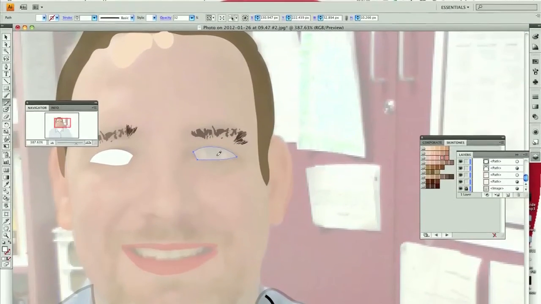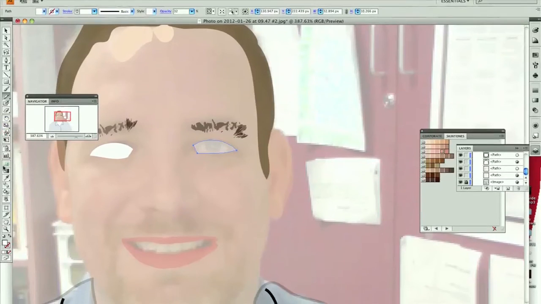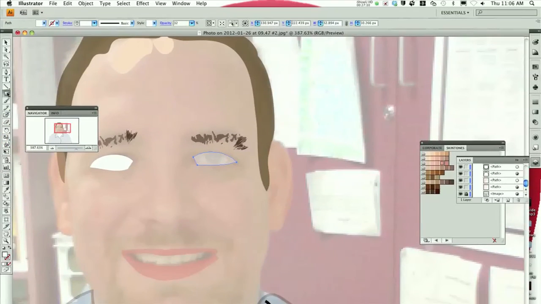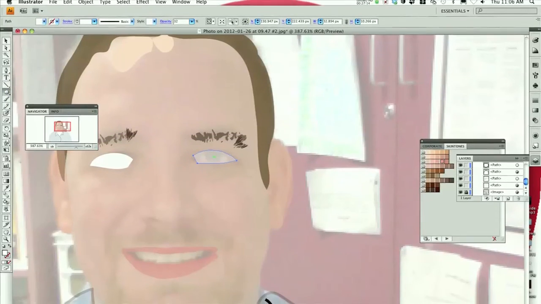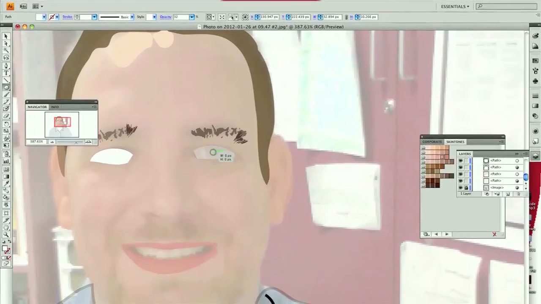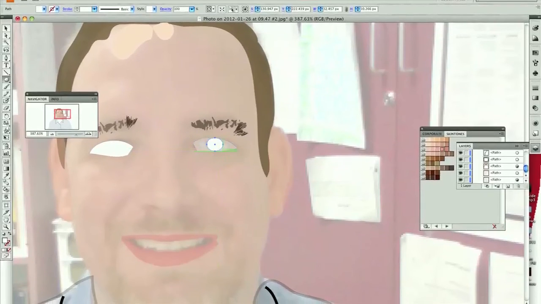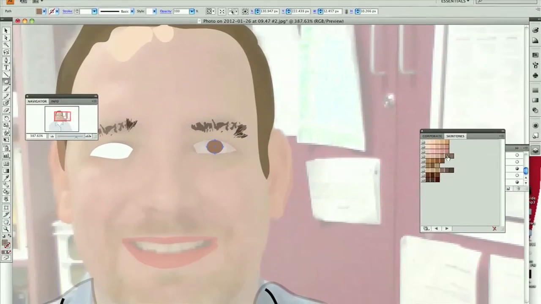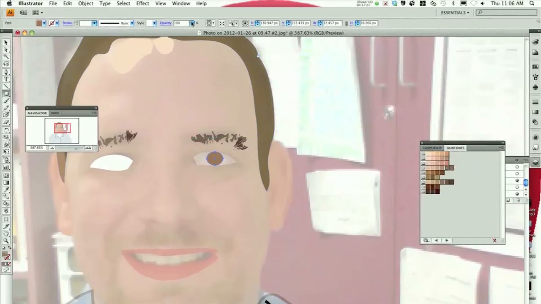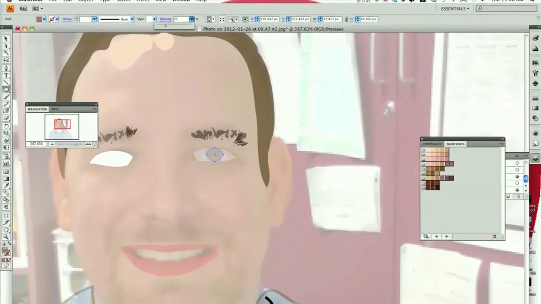Now I'm going to get the pupil, the ellipse tool. I'm going to hold down Option. My eyes are like light brown, so I'm going to choose that, change the opacity. There you go. Turn the opacity down on that even further. Now I really can't see, so I'm going to be guessing on this.